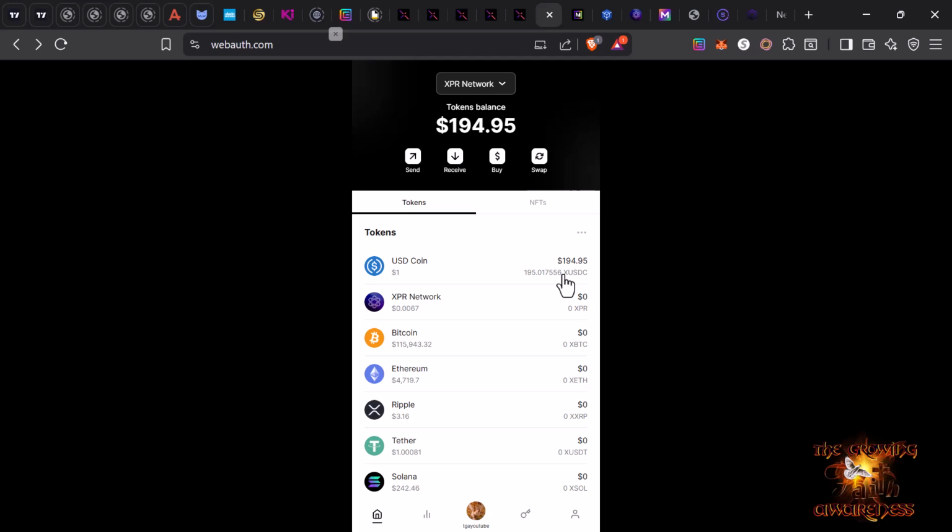Everything else on chain on the WebAuth wallet is very fast, but the wrapping process, that contracting process, that moving it, locking it up on the original exchange and creating the XUSDC can take some time. Just be aware of that. Don't freak out, but this is why we send a small amount first to verify, then we send the full amount. Alright, so let me pause this.